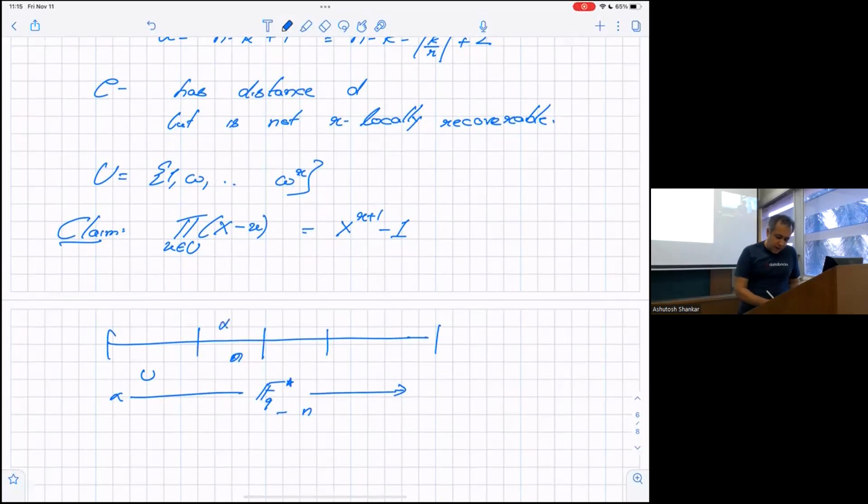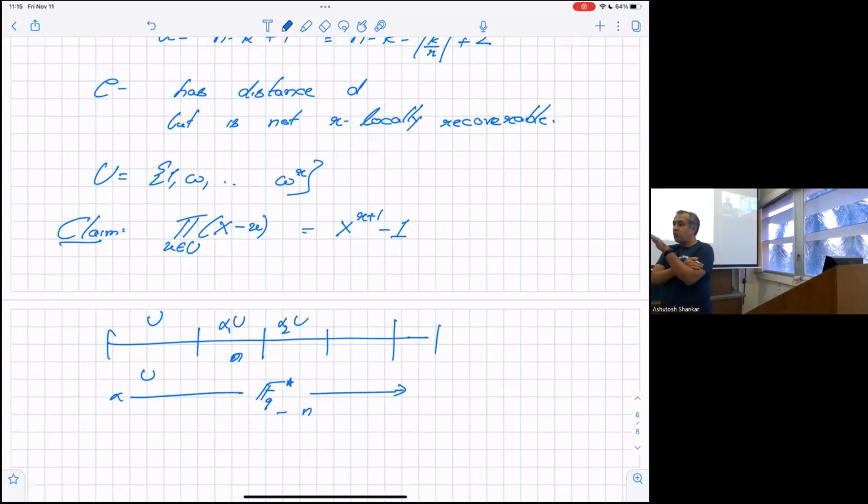So there will be some alpha 1 U, alpha 2 U, and the entire space is divided into these. The way our final algorithm will go has the following feature. Suppose you have a particular location you want to recover. You will look at the other elements in that particular coset, and from them you will be able to recover this location.